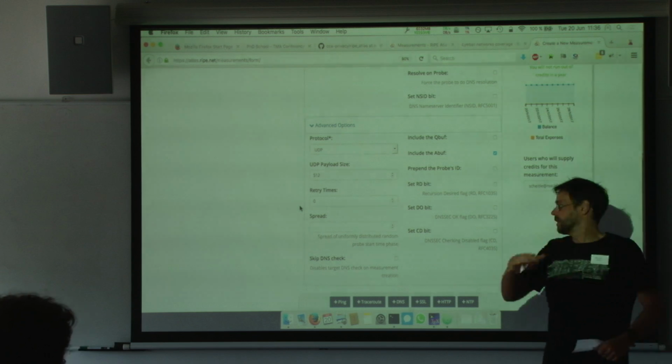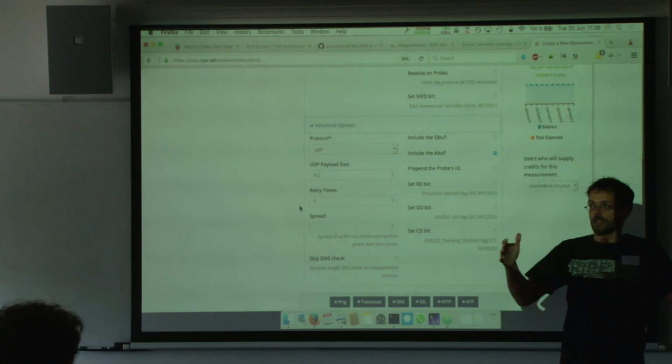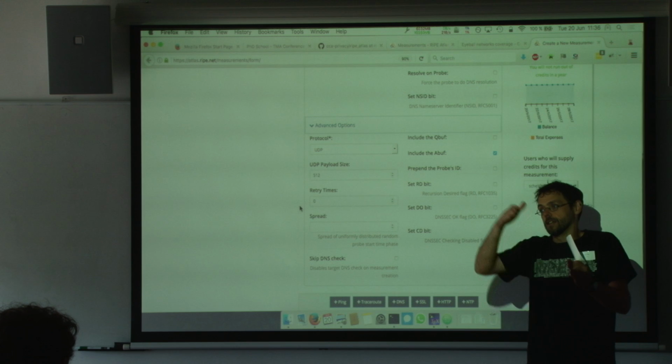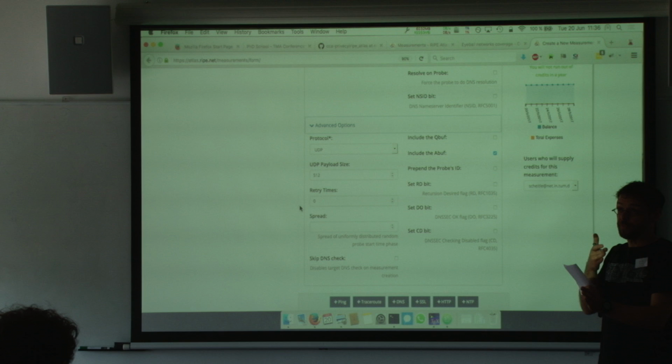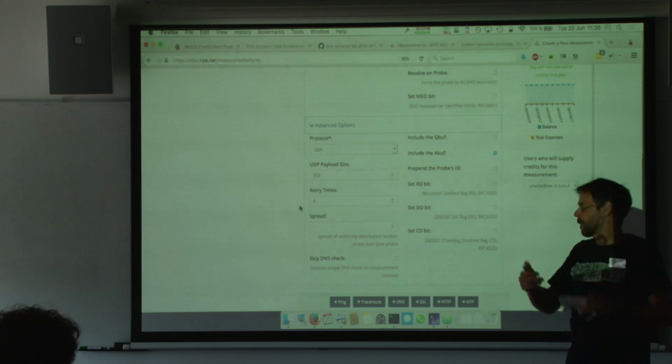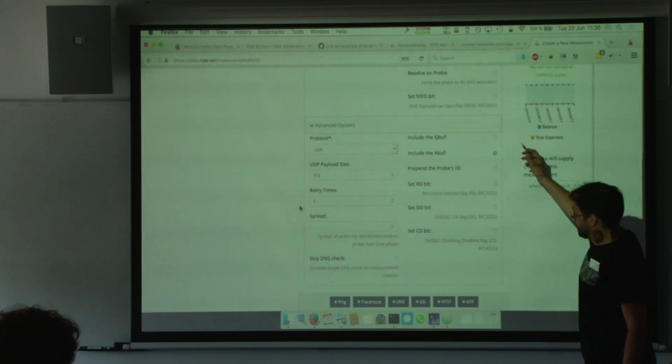And the interval that you specify is just how often they repeat this after they have created the offset from each other.